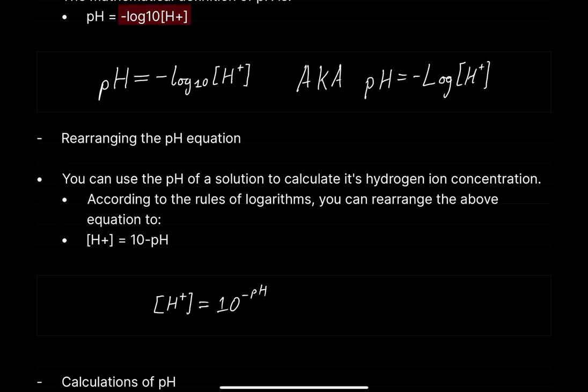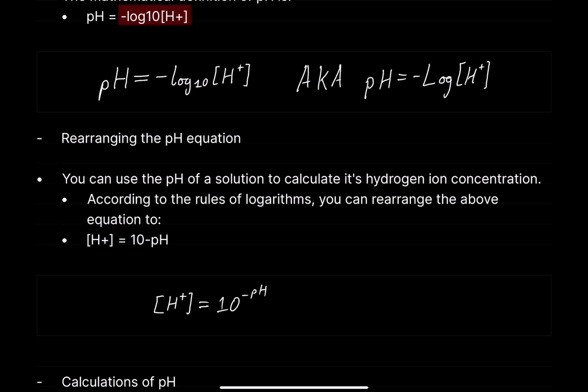But if you want to work out the flip side, like rearranging this to work out just the H plus concentration, H plus is equal to 10 to the power of minus your pH. And now it's very important that you have minus in both equations. Minus makes a massive difference in the equation. Otherwise, you get a negative value for your pH when it's not necessarily true. It is possible to get negative pHs, but if you do it in the incorrect way, you're getting a wrong answer. But this minus is part of this equation here, and the same as part of this equation here, minus there.